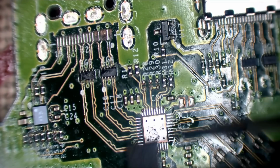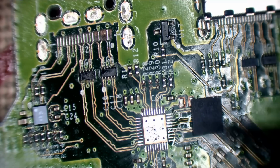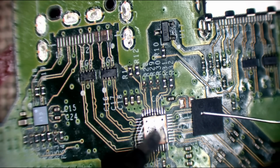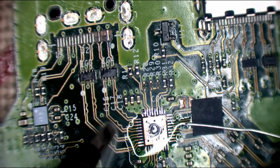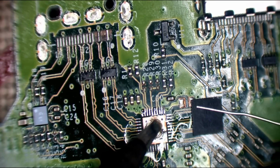Right, okay. So there's no solder on this ground pad, but the ground pad is actually used for thermal dissipation. So it does need some solder on there. So we're going to have to re-tin all of this. That's why I took it off instead of just re-tinning it, because I didn't know whether there'd be any solder on there or not. So I took it off just because it's easier. Just gotta wait for the thing to beep at me. Thank you. You really don't need much solder, but you need a little bit on the ground pad.